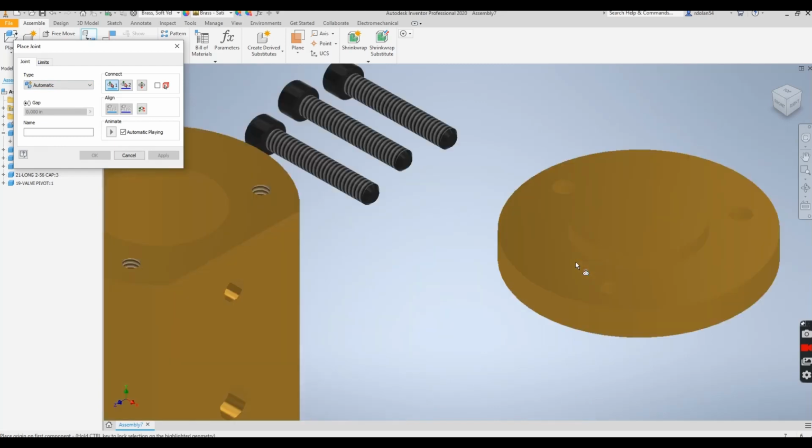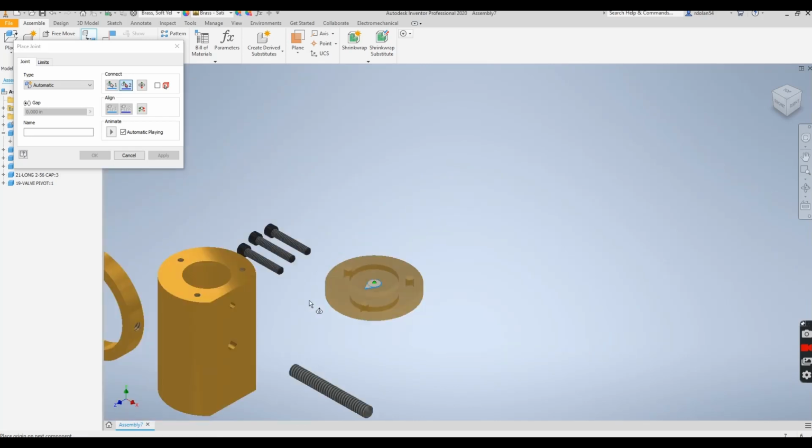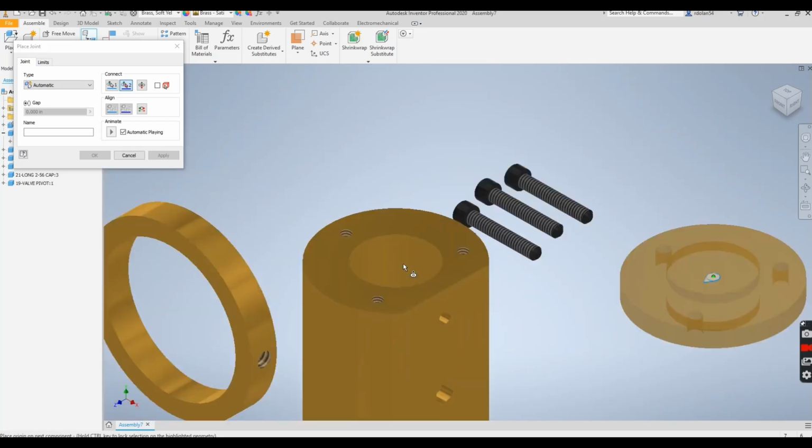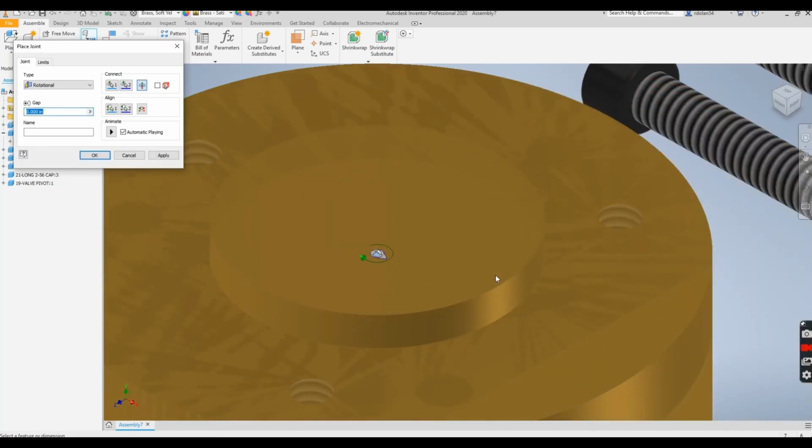When I start hovering over this part, I want to pick the center of this surface here. You notice there's a big circle, and then the little one in the middle. I'm going to pick that one. Now I want to put it somewhere in here. Again, I want it in that center, so I pick that one. You'll see it brings it over.